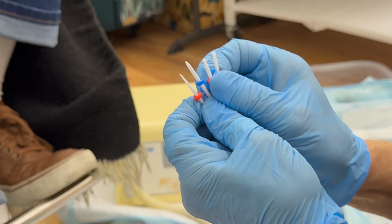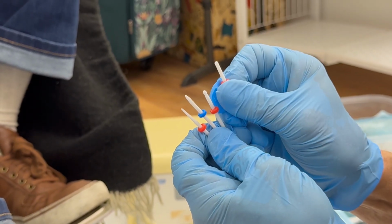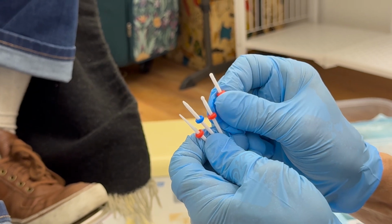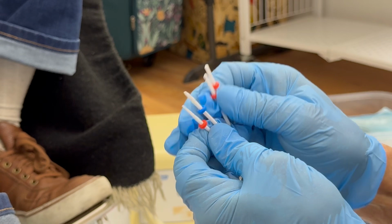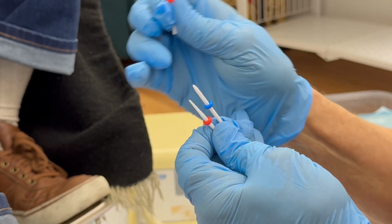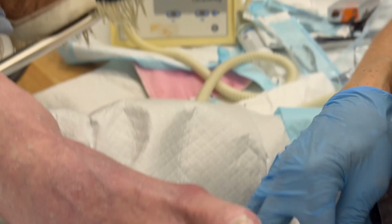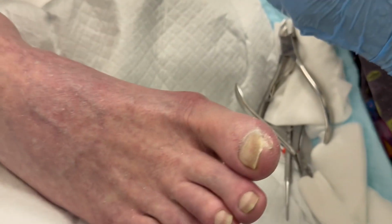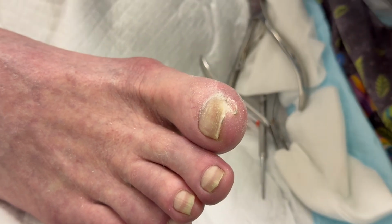So see, I don't know if you can see that, but these are the different tips I've used. I started off with this one, which is more blunt, and that's just to kind of thin things out. This can get into that crevice, which is really good. That one, very pointy, and this one, medium pointy. Sounds like Eddie Izzard. Medium pointy, that's the scientific term, yes. I do believe this is a medium pointy.